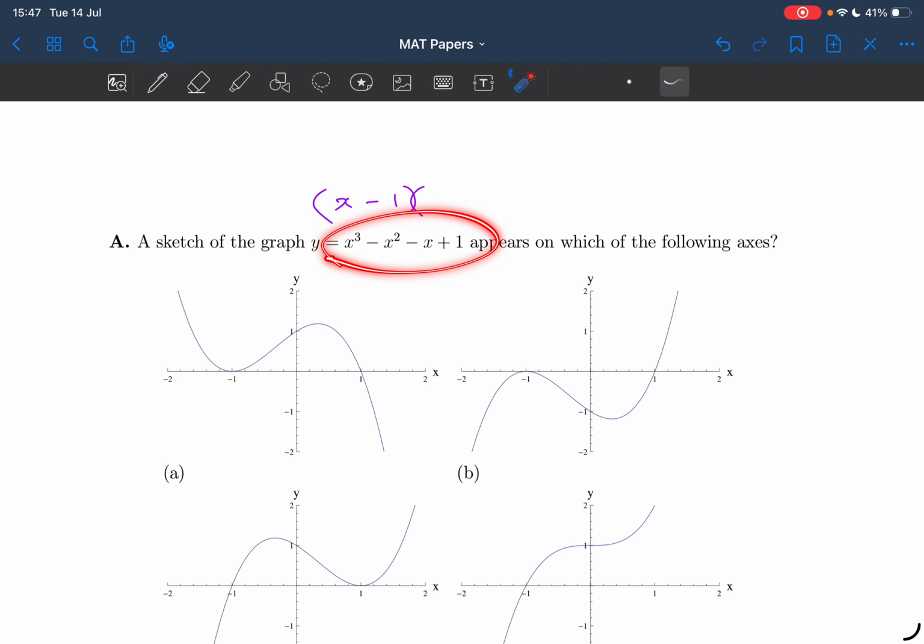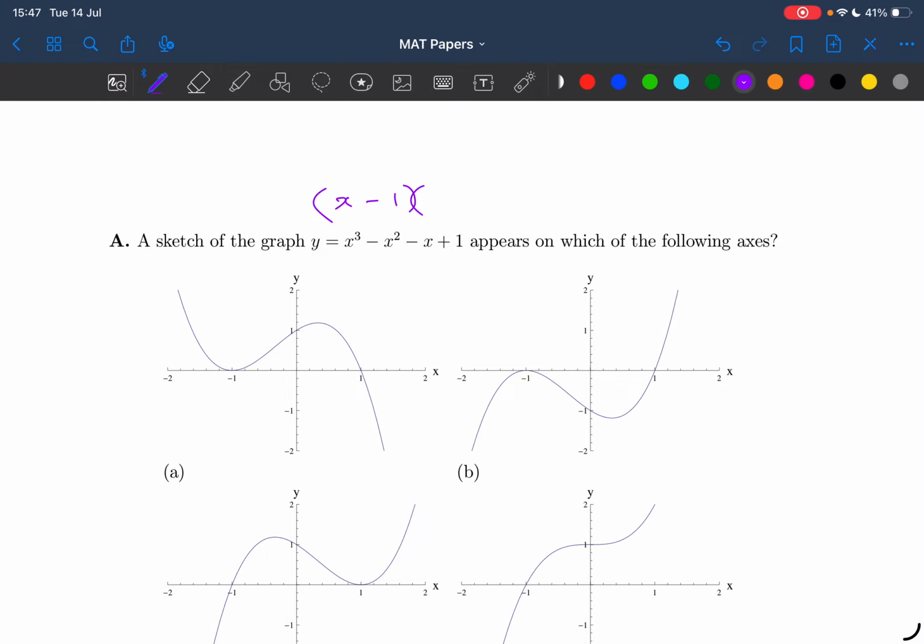What do we need to make this cubic? Well, we need to have something to make the x cubed. So that's going to be an x squared out there. These two bits together make us a minus x squared. So we don't need any x term in there with that one to make an x squared. We need to make a minus x. So this x and a minus 1 on this side. And then that makes the plus 1. So we're all good. Everything's worked out correctly.